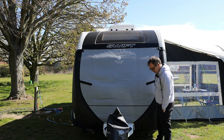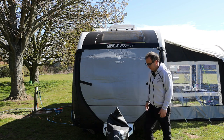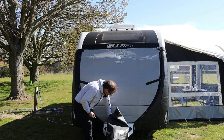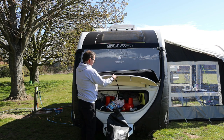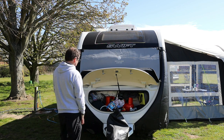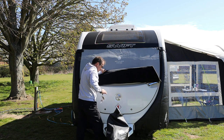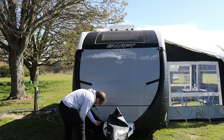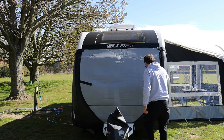The other thing I really, really like about this is being able to access the front locker. So basically we zip it up to about the grab handle on that side, zip it up to about the grab handle on this side, lift that out the way, open the front of the caravan — and as you can see, we now have full access to the front locker. Excuse the junk — I've just shoved lots of things in there out of the way for the moment. So we've got full access to the front locker. And again, if you want to close that down, lock it away, and then zip that back up. All of the zips have a little velcro flap which covers over to stop the zips flapping around and catching your bodywork.